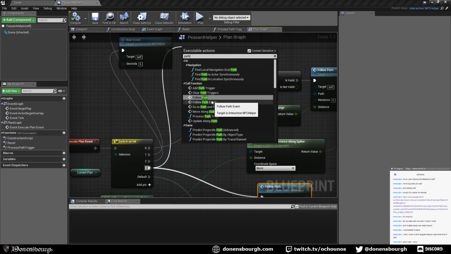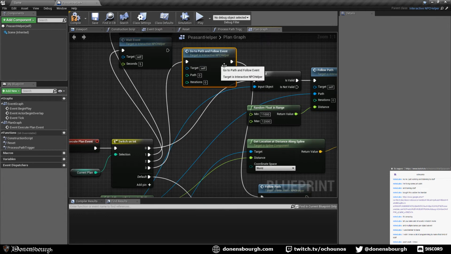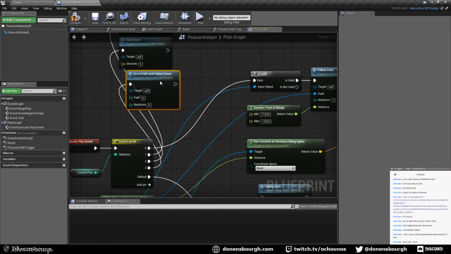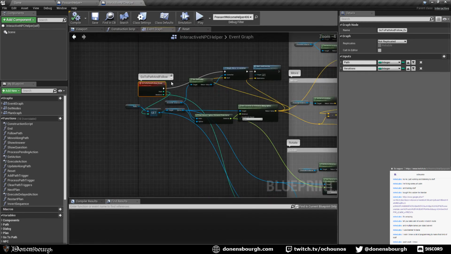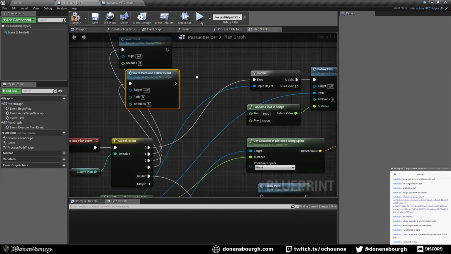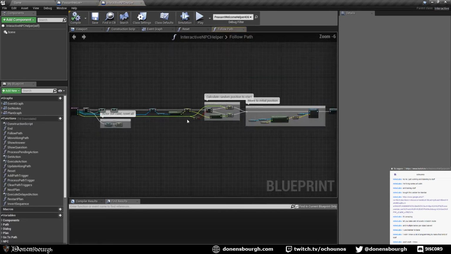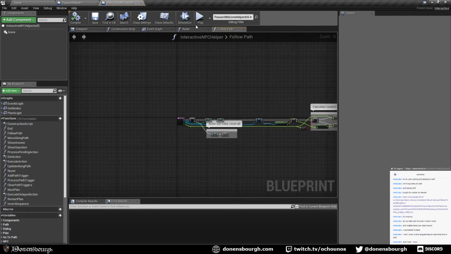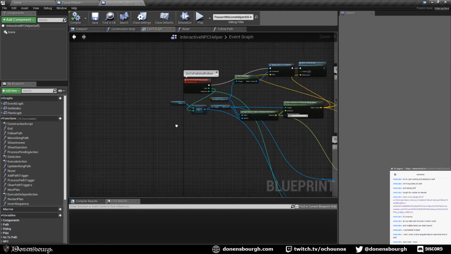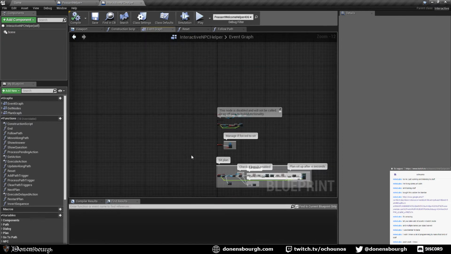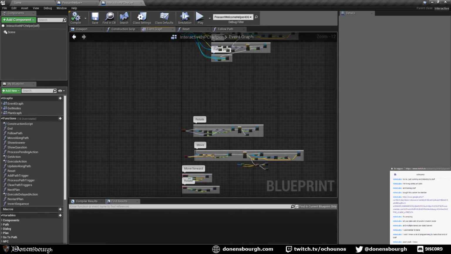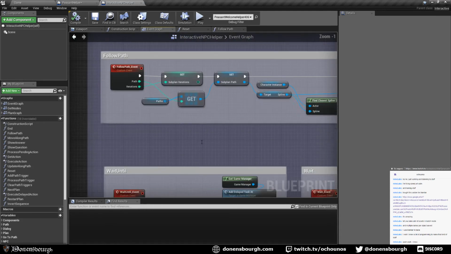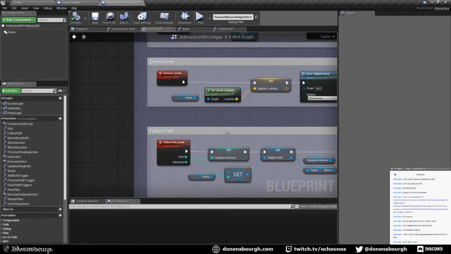Follow path, go to path, and follow event. This is the one that we need probably. Oops. Where is mine? Here. Not this one. Subplans here. Okay, follow path.